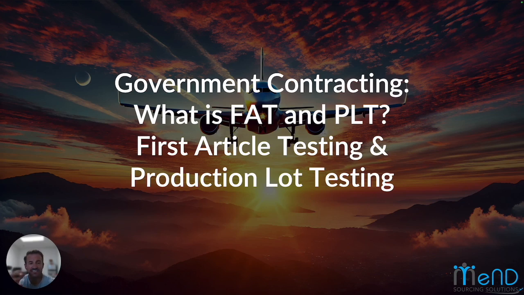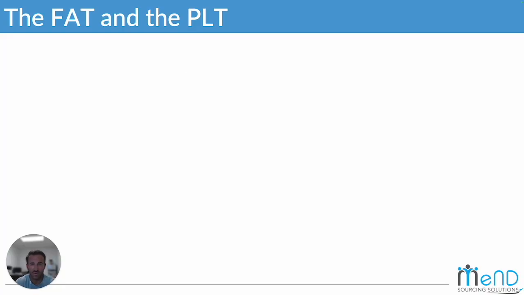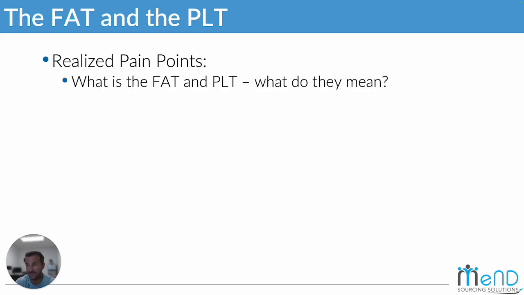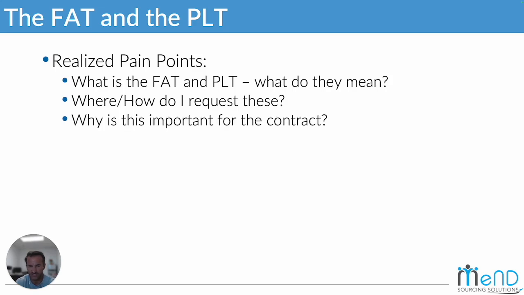Okay, so now let's dive into what is an FAT, what is a PLT. That's what we'll be going over in this video. Now, first off, what are we going to talk about? Well, we're gonna go over the pain points of both the FAT and the PLT, and really what we want to make sure that we're diving into is what is the FAT, what is the PLT, what do they actually mean? We see that they're on the CLIN of a RFQ, but what does that actually mean? Right, and also, where do I request these, or how do I request these? Both of those questions will be answered.